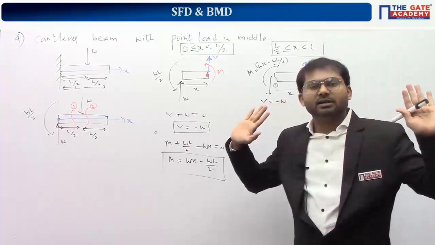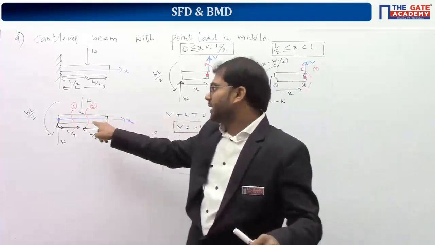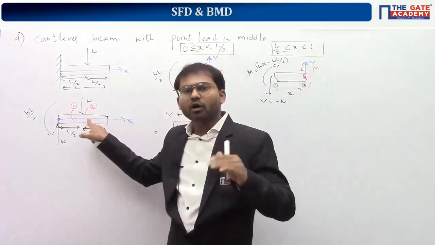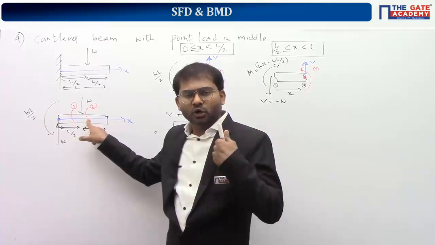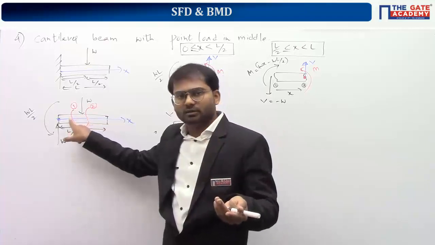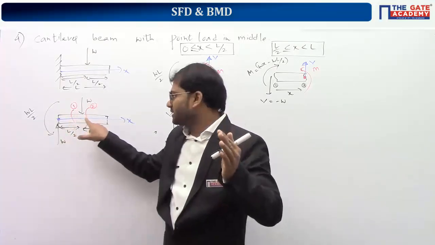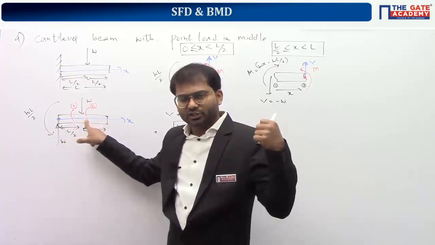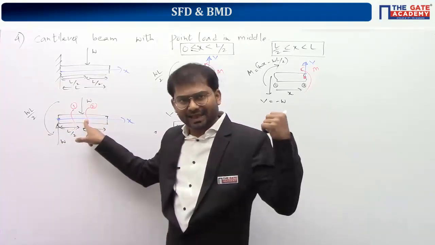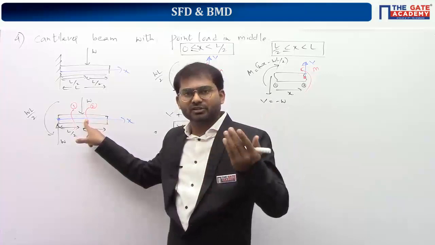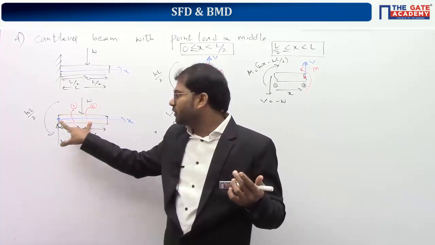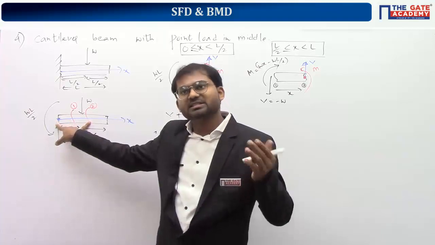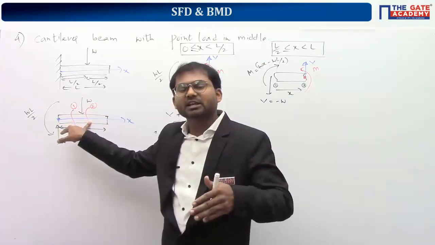All I am concerned with is the second cut, because I want to get shear force and bending moment at the second cut. So there is no compulsion that I should take the first cut, because at the end I have to take the second cut. Second cut should be there. Shear force V and M at the second cut should be there in the diagram, and we should apply the equilibrium condition. Whether I apply the equilibrium condition for this part of the beam or for the whole left part of the beam, I'll get the same answer. So at the end I'm applying the equilibrium condition.